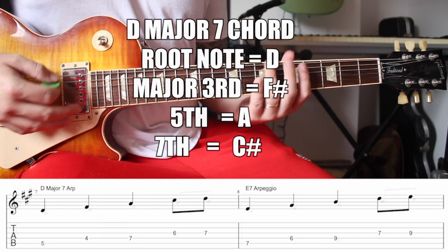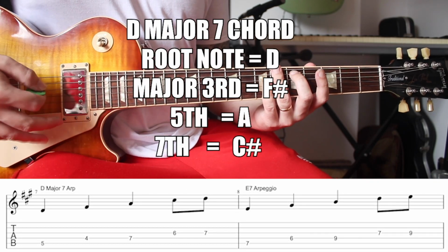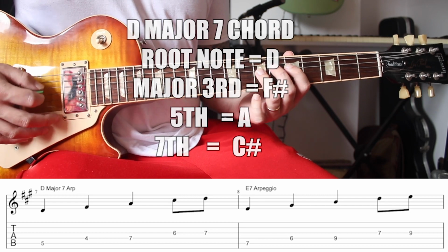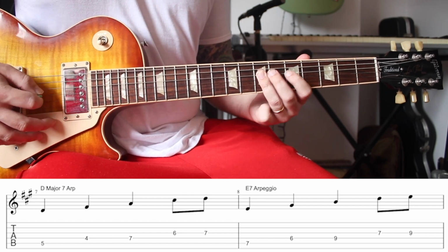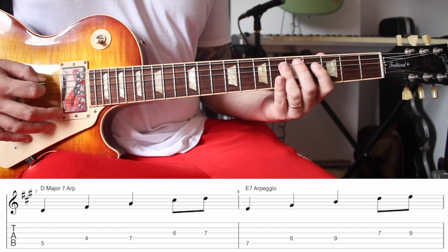D major 7 arpeggio. Well, we know from the other ones that the strings work the same, so you find your D note on the octave, and you play one fret below it.